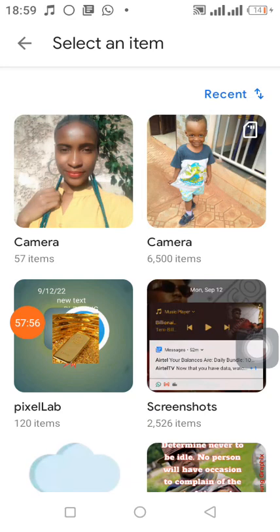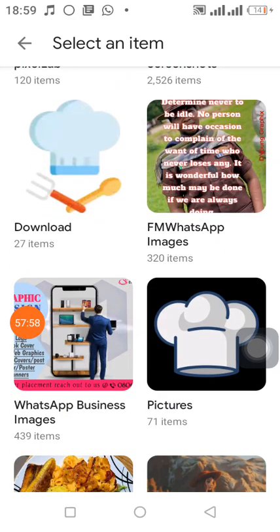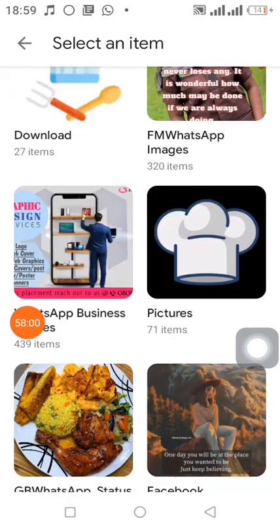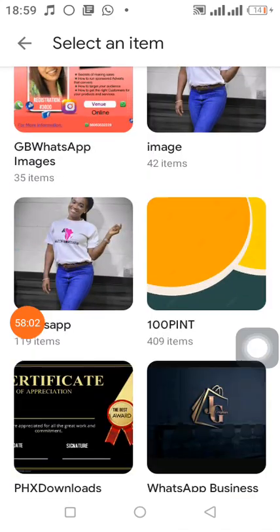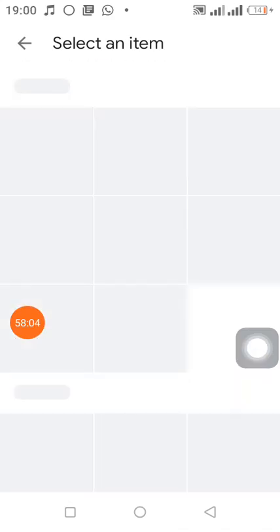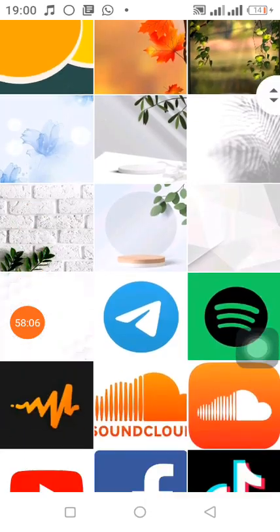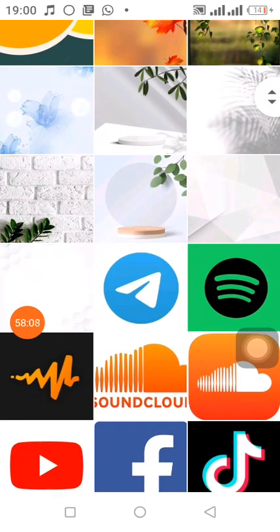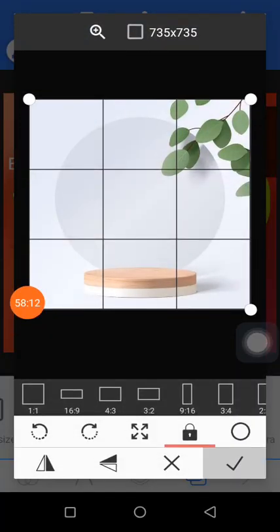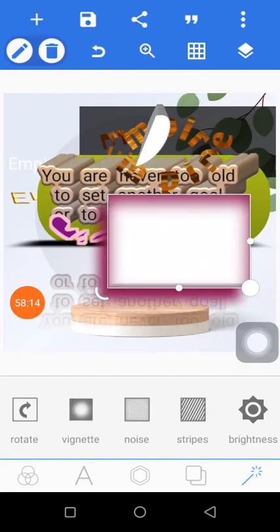I hope you got that. You can just get a simple image. Let's go to our Pinterest and get a beautiful image for our background. Let's just say let's use this one. Did you see? Just use the beautiful image for our background.